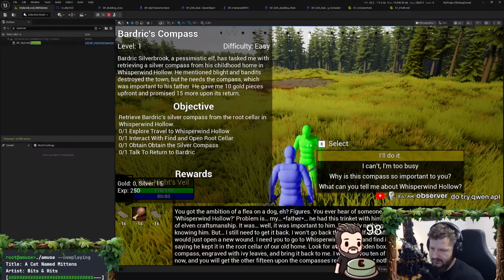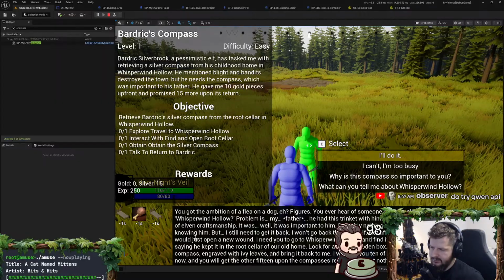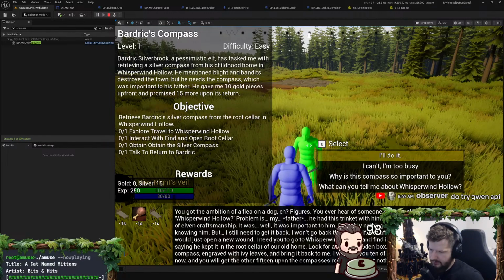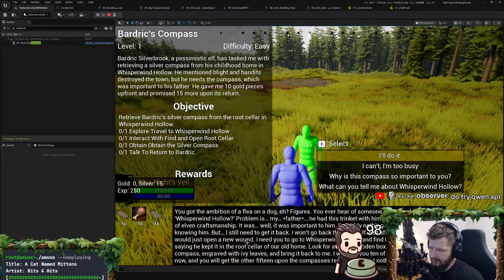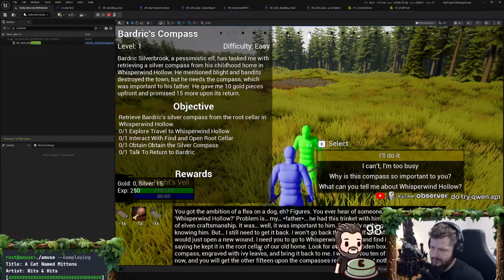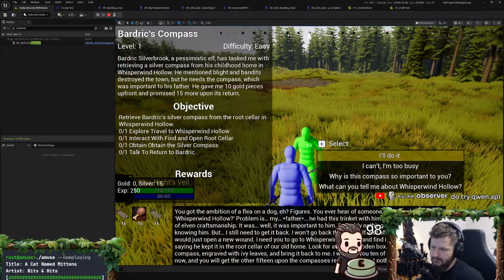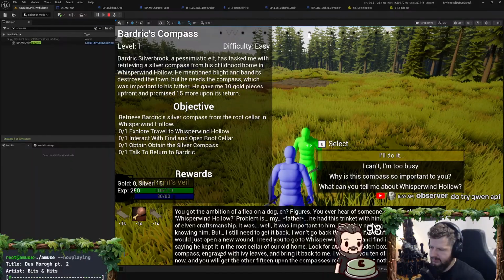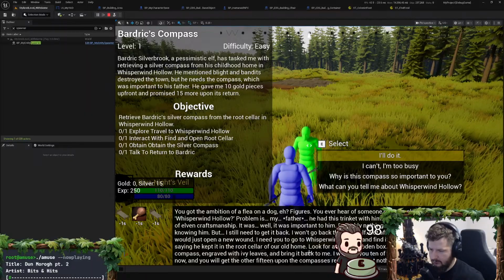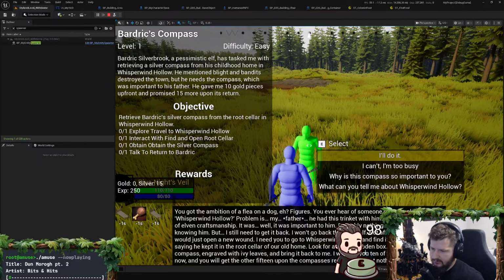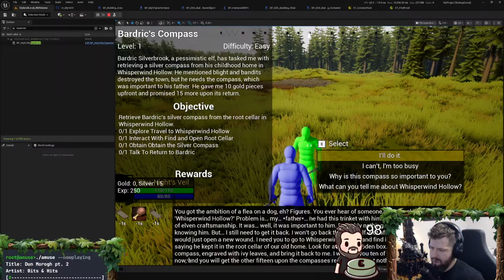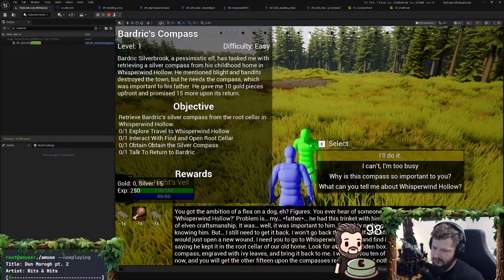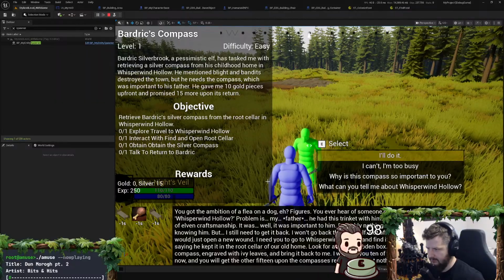I won't go there myself, not after all these years. It would just open a new wound. I need you to go to Whisperwind Hollow and find it. I remember him saying he kept it in the root cellar of our old home. Look for a small wooden box. Inside is a silver compass engraved with ivy leaves. Bring it back to me. I will give you 10 of the 25 coins now, and you will get the other 15 upon the compass's return. If you get nothing, you get nothing.